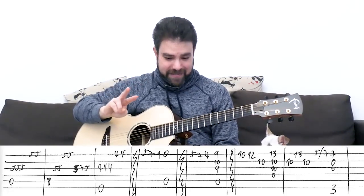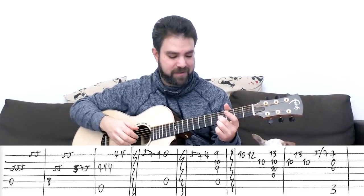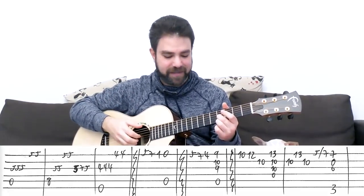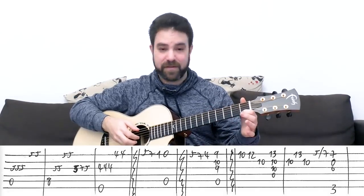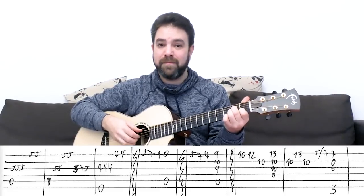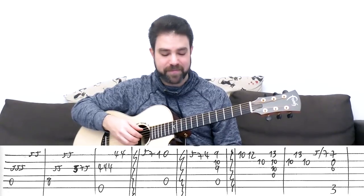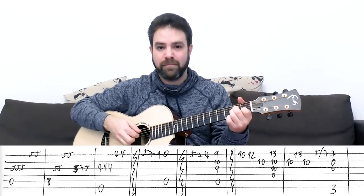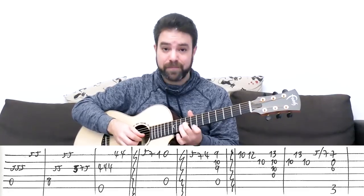You have 2 endings. After the dissection of the harmony, you have 5, 7 on the 1st string, and then A minor with the open E string as the melody. Then you have everything again.